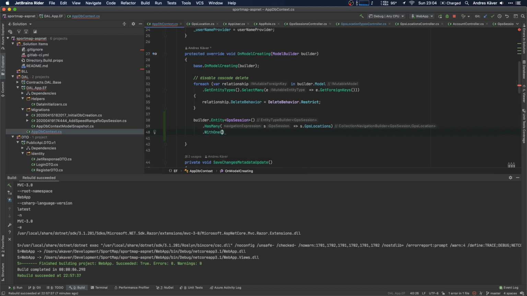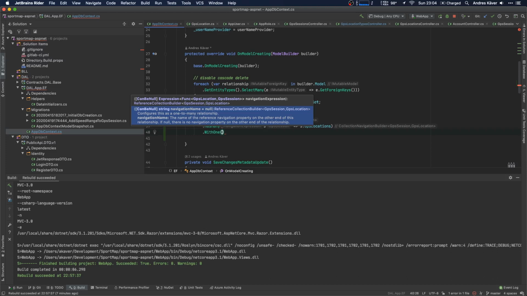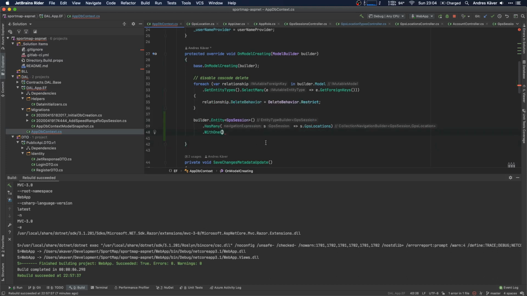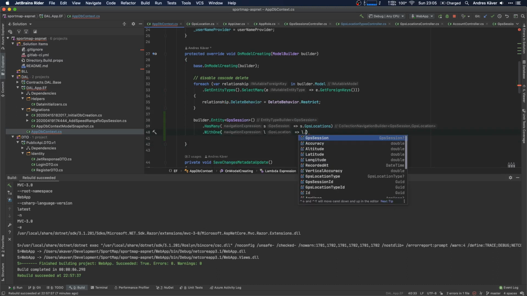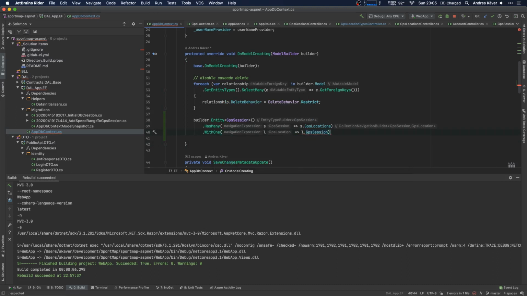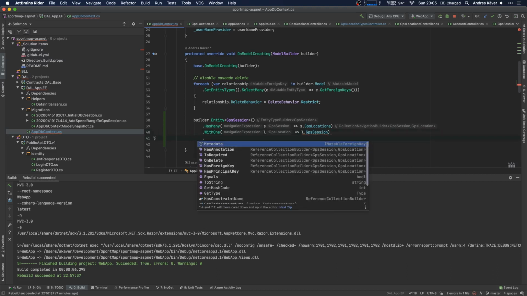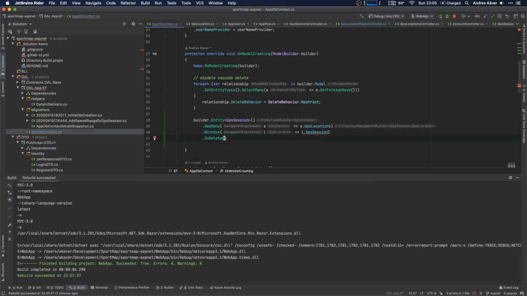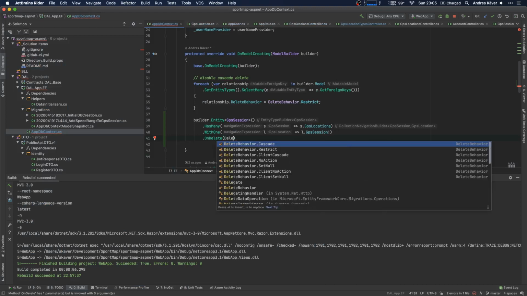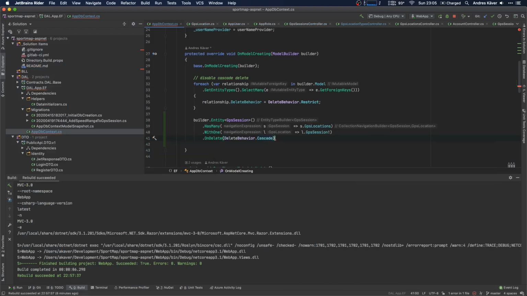Yes, I need to specify both ways. So that one has width 1. So this one is the location, which has the GPS session. Which has the on delete. What's wrong with you? Possible non-reference. Go to hell. On delete. And now this is delete behavior cascade.